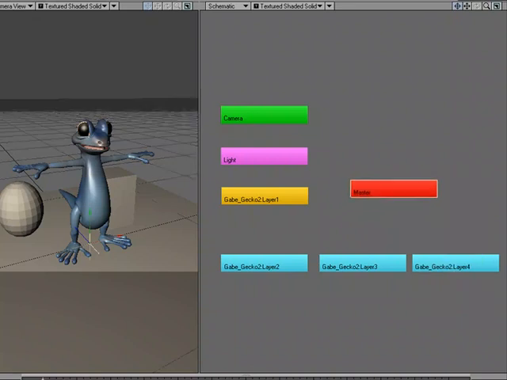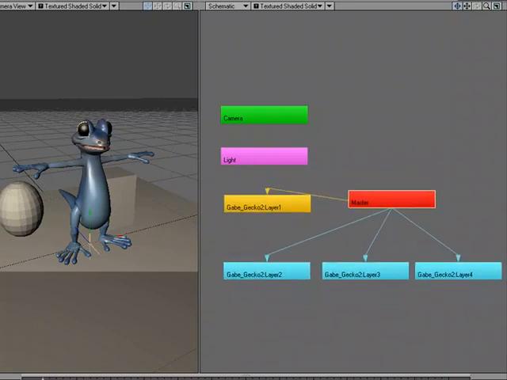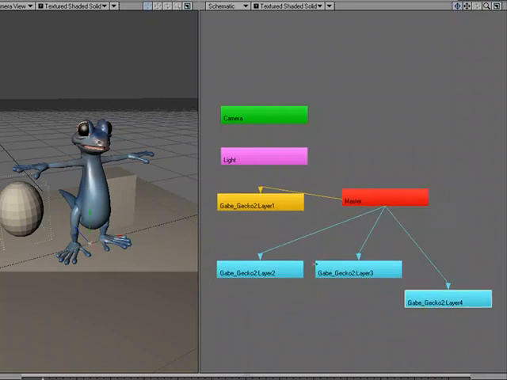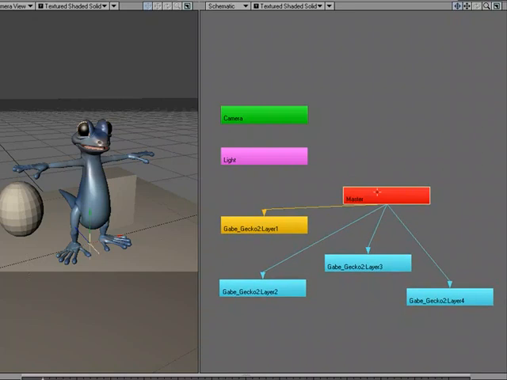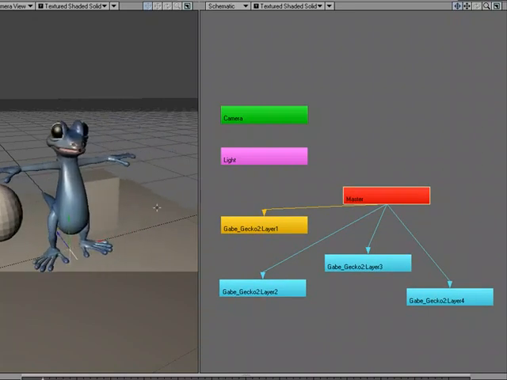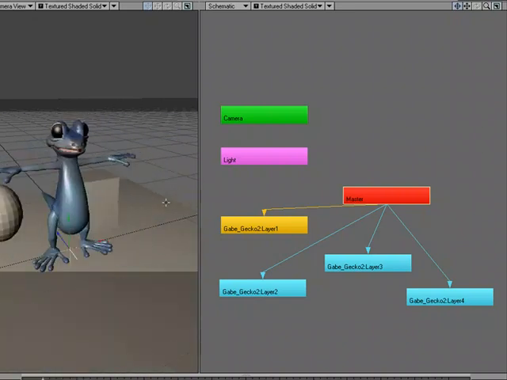Okay, and now what I'm going to do is select each item, hold down Control and click, and now I'm parenting these items to the master. So whenever I move the master around, all of those are going to move. I can still move them independently, just like the whole parent-child setup that we're used to. But with the master selected, now in my camera view, I'm going to move the master, and you can see everything's moving with it because everything's parented to it. So it's another way of parenting, just doing it in the schematic view.